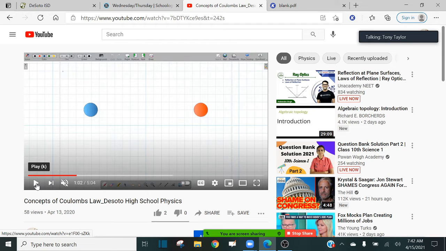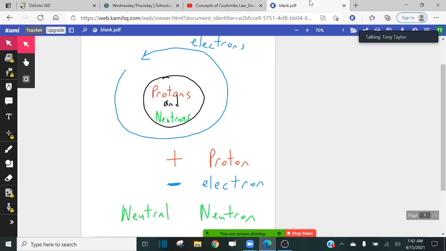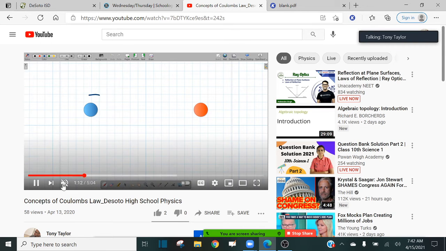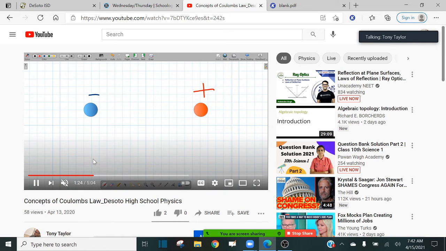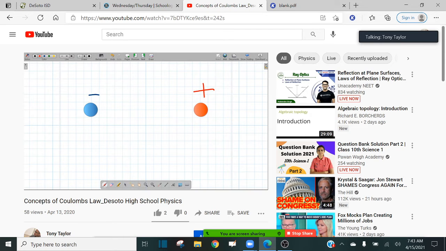Guys, I want you to imagine in your minds that you have an electron and a proton right next to each other. So on my screen here, I have an electron, which has a negative charge, and I have a proton, which has a positive charge. And let us imagine that they're right next to each other. Imagine that I could hold these particles in my hand, and they are right there next to each other in my hand.